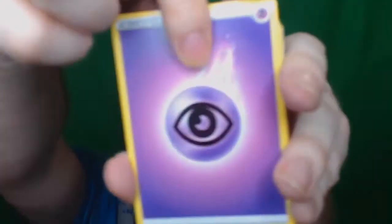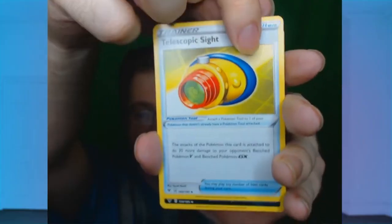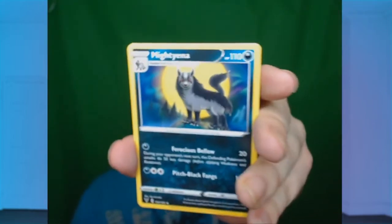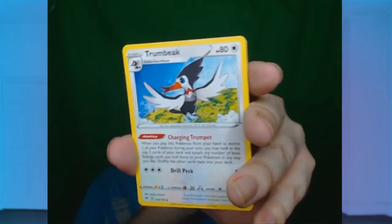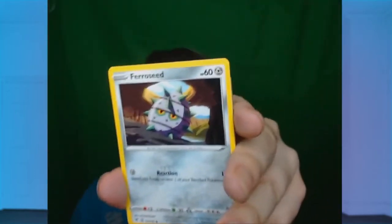One, four. We got Psychic. Get out of here, Psychic. Telescope, scope sight. Mighty Yina. More like Mighty Get Yeeted. Oh, we got the evolution to the burb that we had earlier. Oh, we got Ferrero Rocher. Alright, cool. The enemies from Legend of Zelda Wind Waker.